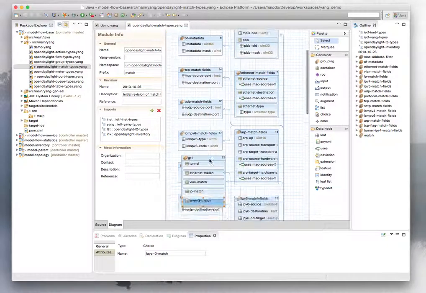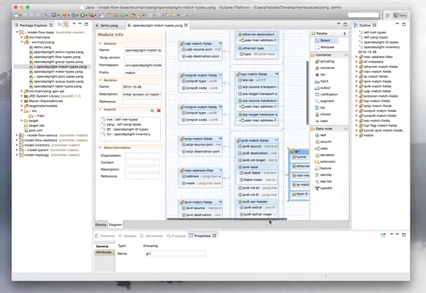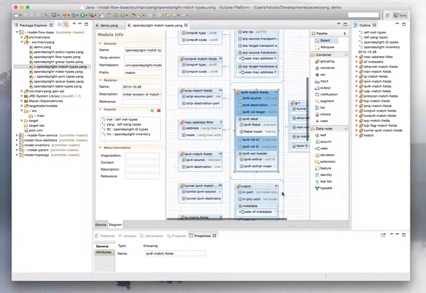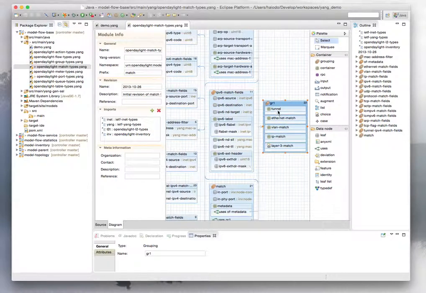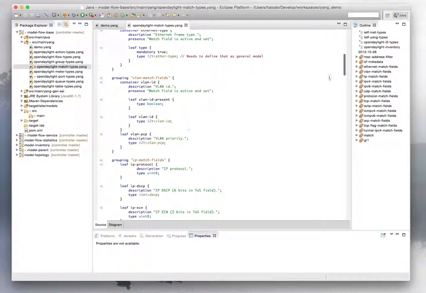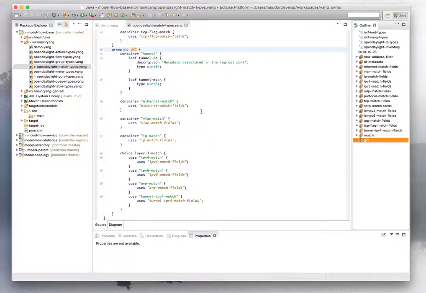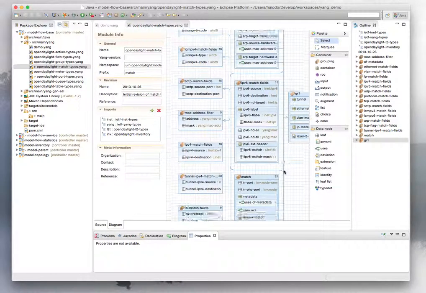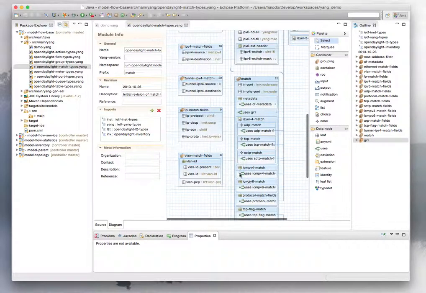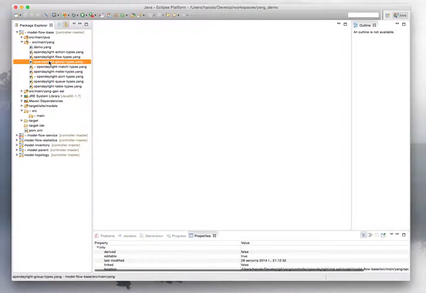Name it GR1. Then move it here. Scroll, and with the items I have just selected, and with source, let's find it here, with all the source which is extracted from the diagram item. So it's possible using the diagram to easily extract items to different groupings. Okay, let me close this one.